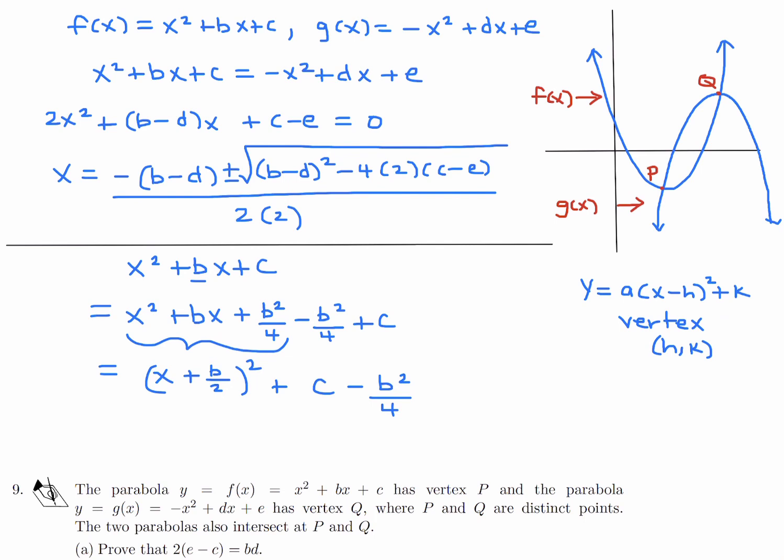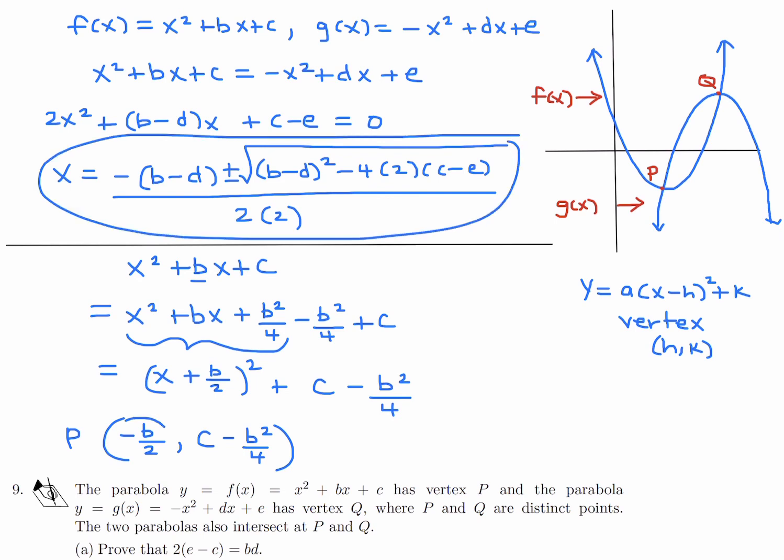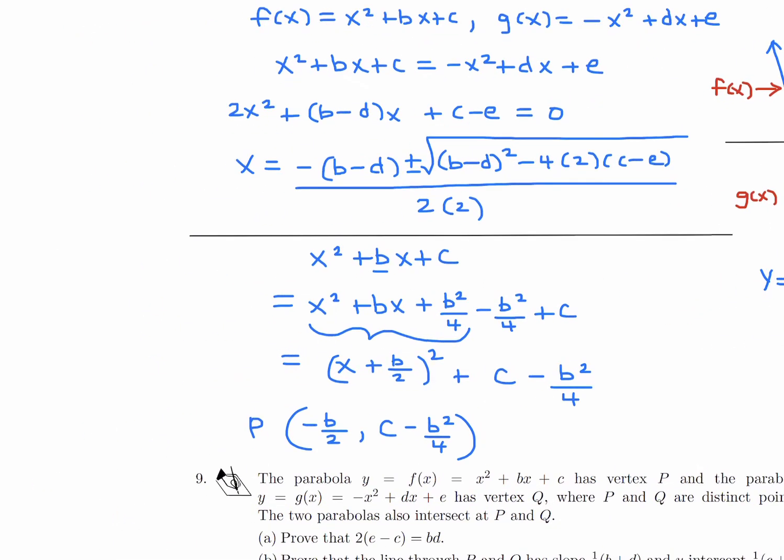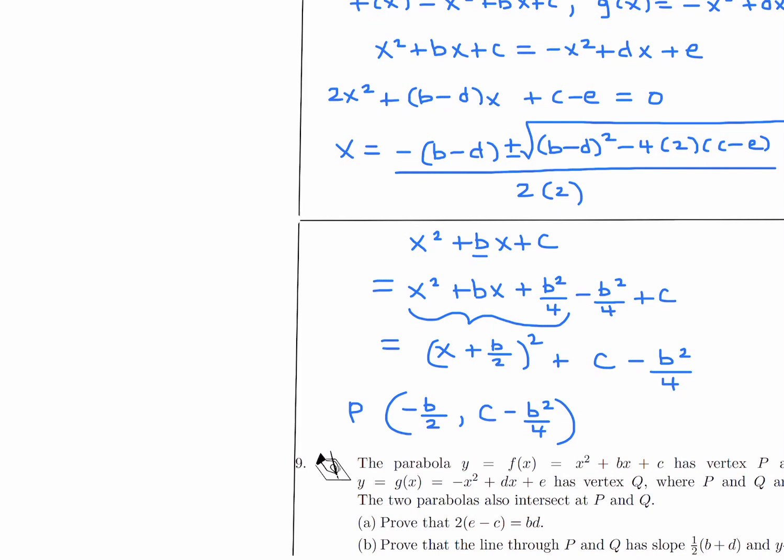And therefore, the vertex P is minus b over 2, and then c minus b squared over 4. This is the x coordinate, this is the y coordinate. And now we make a comparison. We've got the x coordinate here, we've got the x coordinate here, we set them equal to each other. And my hunch is that is going to allow me to figure out that proof. So as I previously stated, I strongly believe the negative part is the one that corresponds with P, since it seems to be smaller on the x-axis. So we set that equal to each other.